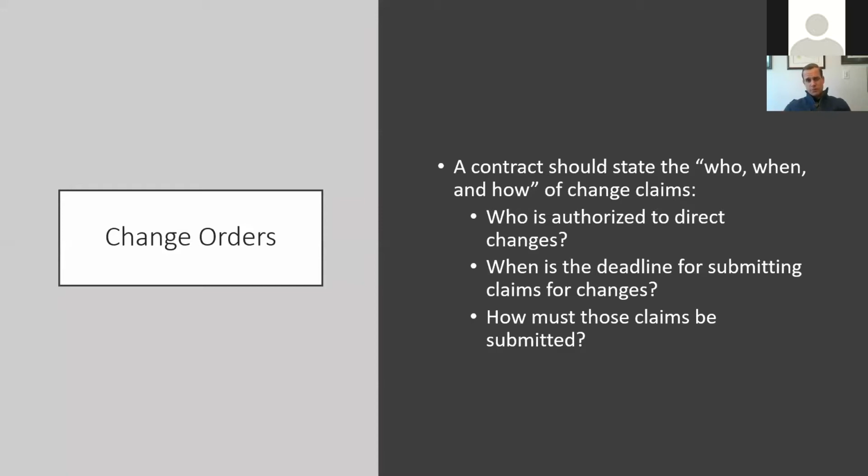As you move up the sophistication in a project, however, there's often different people on a project that are authorized or appear to be authorized to direct changes in the work. There are foremen, there are superintendents, there are project managers, all of which have some level of authority that's been granted to them by their employer.